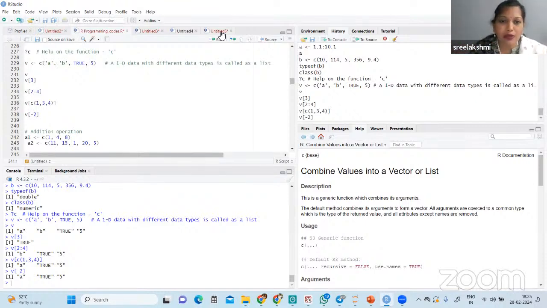Okay, friends. So whether you are writing 1, 3, and 4, or you're writing it in square brackets as -2, -2 means we want to exclude the 2, the B value, from this entire array, what we have in the vector. So both are the same. For the same, we'll be getting the output as A, true, and 5. So friends, in this way, we can manipulate the given strings. Got it, friends?